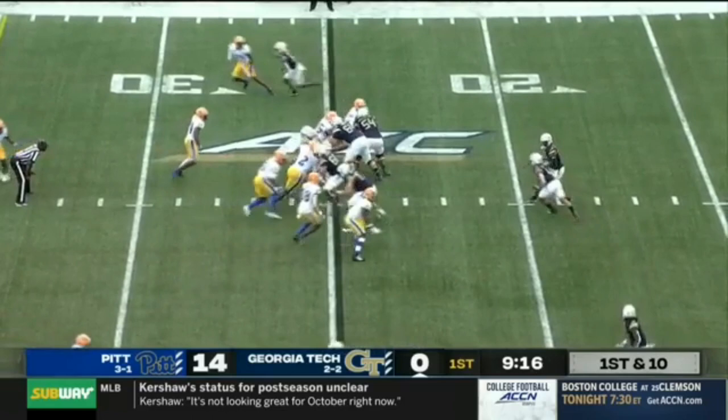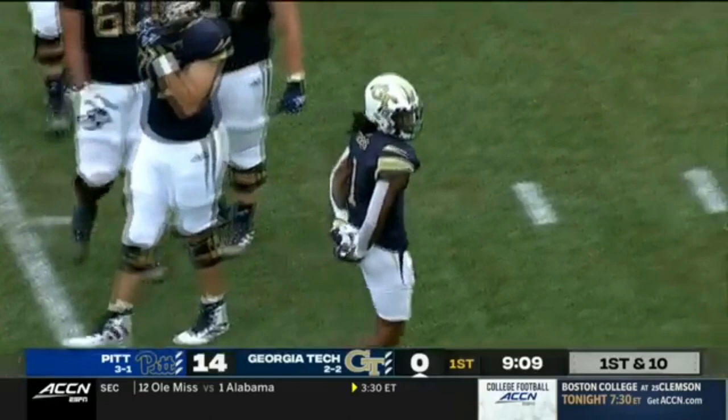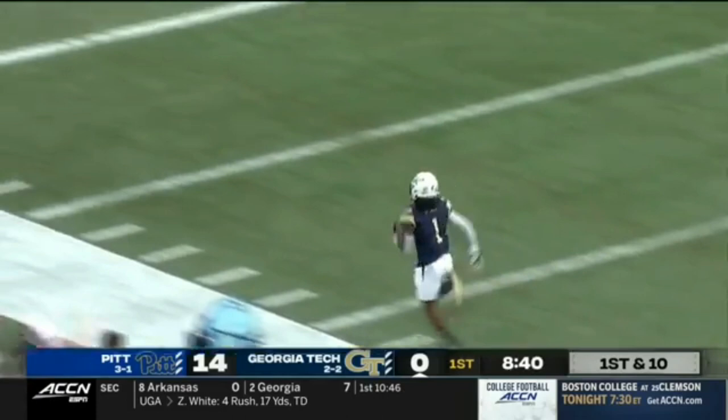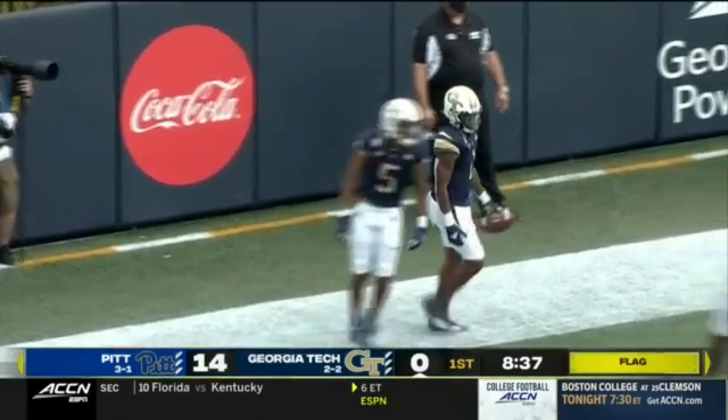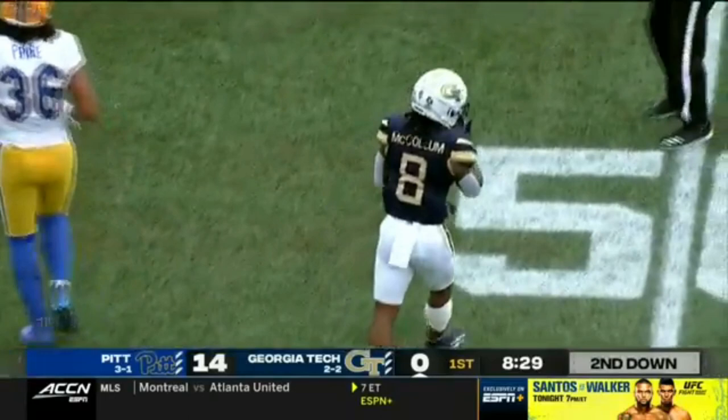Sims tries to get it to Gibbs, open field with a blocker. And Jahmyr Gibbs, 11 to the 36 on first down. Three receivers in the set, the two backs again, and here is Sims, a little swing to Gibbs again, and Jahmyr Gibbs inbounds, there's a flag thrown, and Gibbs will go to the end zone at the north end of the stadium. But it may be still a first down, though, for Georgia Tech, and it's 46, and a quick throw to the perimeter. That's McCollum, the freshman from McDonough, Georgia, and he took a big lick from Damari Mathis.